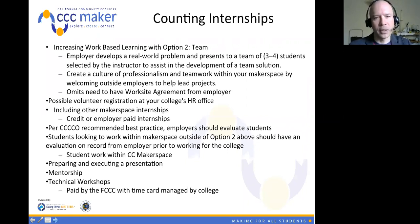All the efforts that are being involved, it is a lot of effort. You have to have a lot of folks helping you out to raise awareness and to bring employers on board to even accept an internship. Now, I'm going to focus on option 2, the teamwork approach for internships, only because there's a lot of calories involved with option 1 of pairing one student with one employer and having them attend that place of employment, compounded upon the fact that that employer may or may not want to sign the work site agreement as stated previously due to the risk management aspect to this construct.